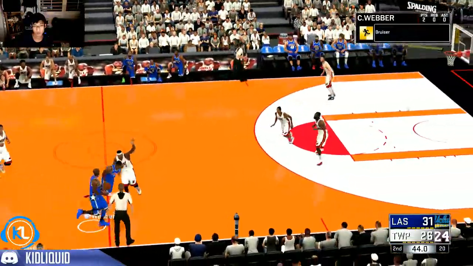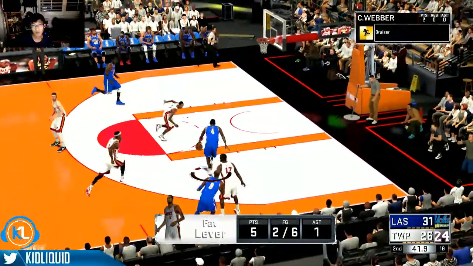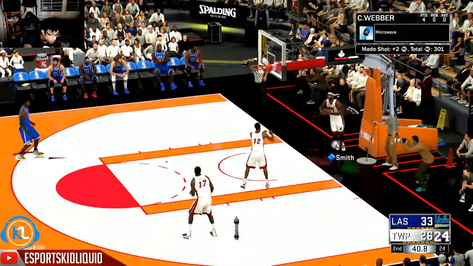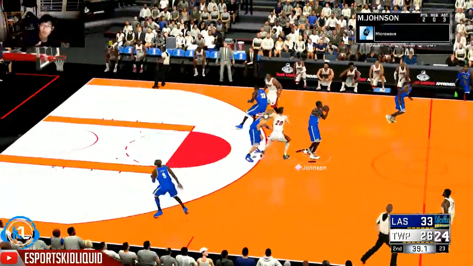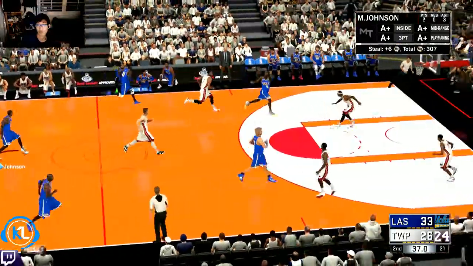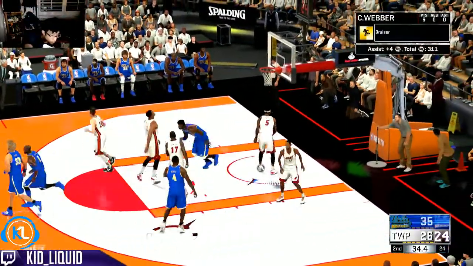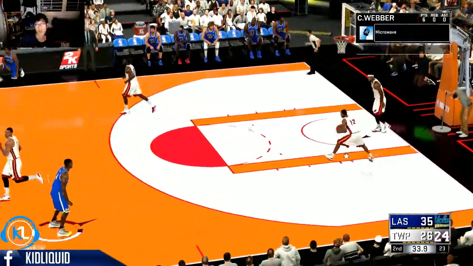That is really good work there on the offensive glass. It just hasn't been a very good day for him, guys. They need him to start burying some of those. Oh, inflicting some punishment with the two-hand flush. They're going for the throat. Now's the time to do it.